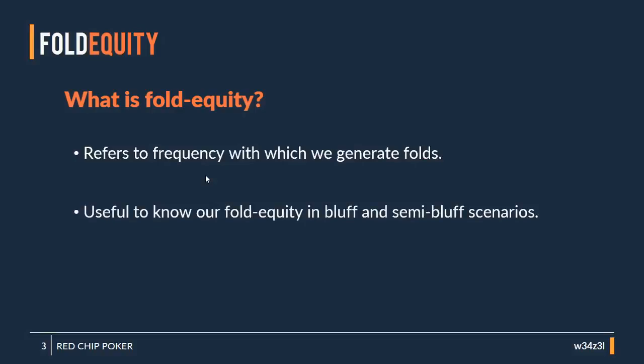So why do we need to know what our fold equity is? Well, it's useful for bluff and semi-bluff scenarios. So it's useful for figuring out how much fold equity we need in order for a certain bluff or semi-bluff to be profitable. You can also use it in the reverse way in expected value calculations, where we say, okay, we have 40% fold equity in this spot. What is our expected value given that we have a certain amount of fold equity? We're not going to be looking at expected value calculations in this video, but we will look at situations where we need to calculate how much fold equity we need in order for our expected value to be positive.